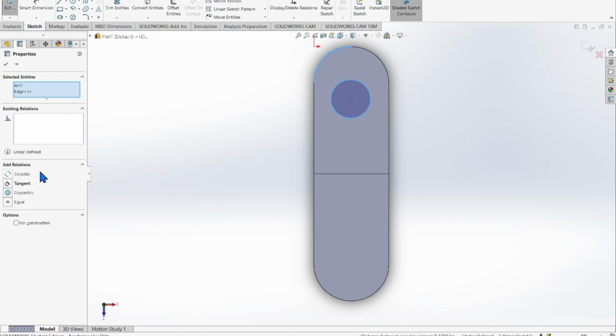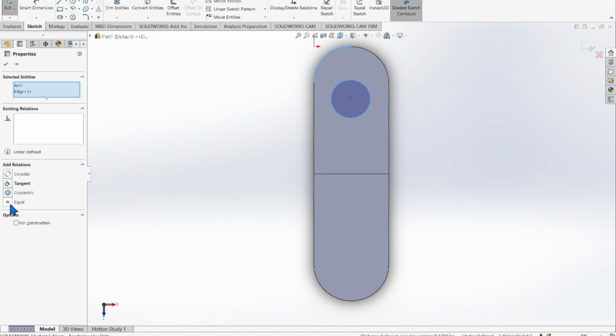It means that it'll give us a shortcut, faster. So let's go, for example, tangent. It means that it'll touch onto the surface right here, or the surface of this guy on the line, because that way the circle will be on top of the line itself that you sketch. Concentric means that it's going to be in the middle of the circle or inside the circle itself. So it'll be perfectly centered in the circle itself.